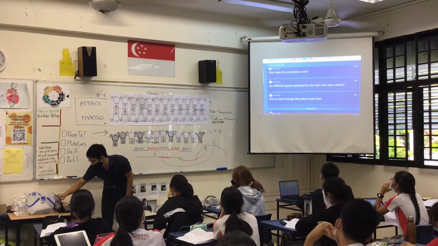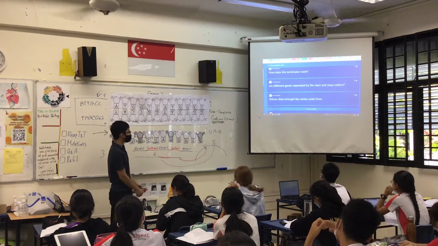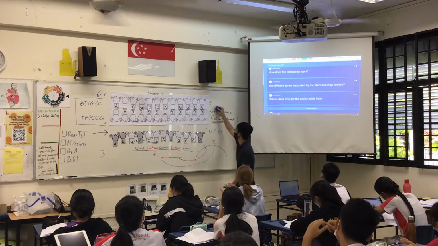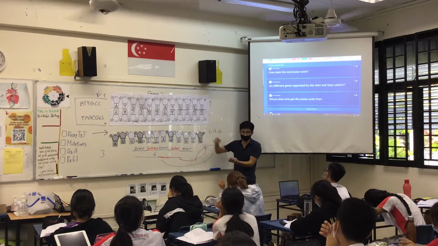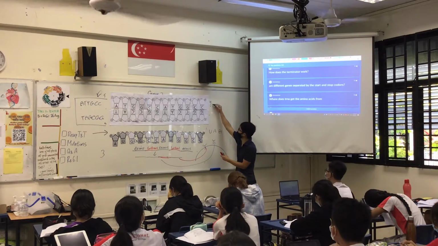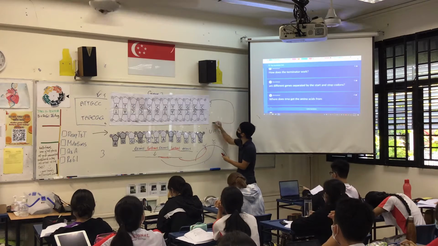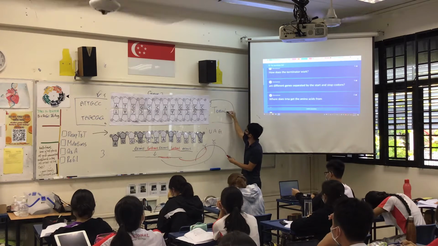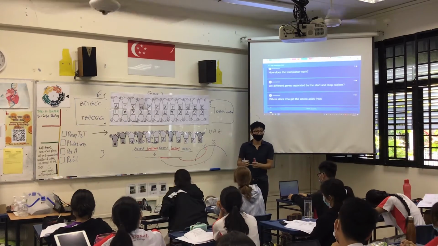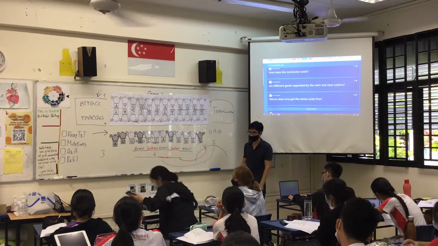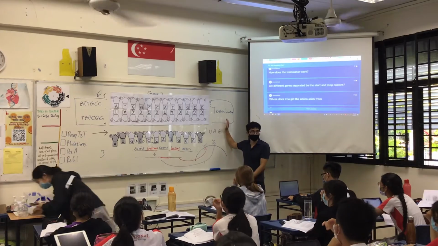How does the terminator work? Where is the terminator? Perhaps that's the first question. If there's a promoter to help you identify the beginning of transcription, there's also a sequence at the end. I can't remember the sequence, but the sequence is the terminator. The movie, right? That's the Terminator, the robot one. So the terminator is a sequence at the end.